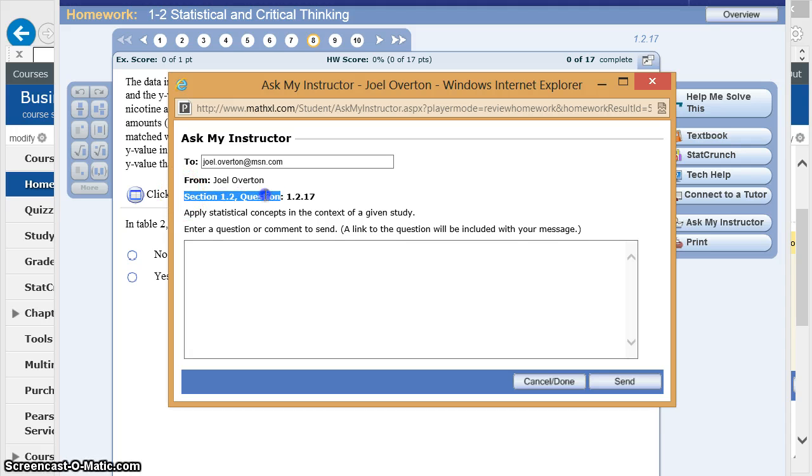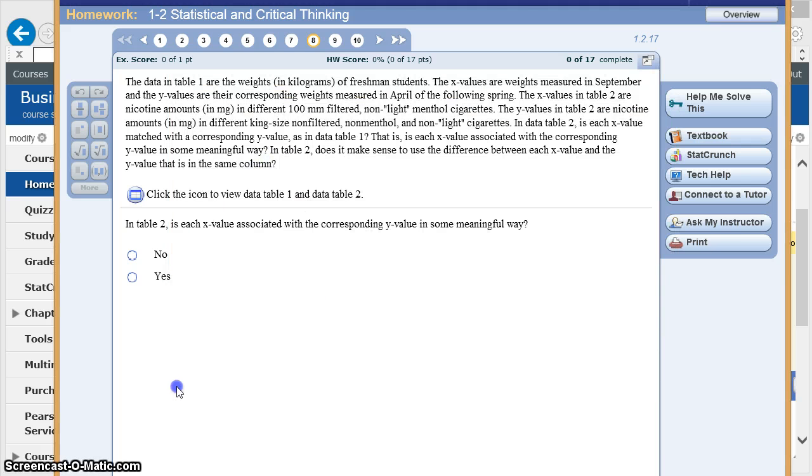It'll tell me what problem you're stuck on. It'll send a link to me capturing all the work you've performed on that problem. There are a number of problems that will have multiple parts, and maybe you'll get through the first 2 parts and you'll have 5 remaining. It will show me everything that you've done up until the point that you got stuck. You can connect to a tutor, which you're given like 30 free minutes, and then after that you have to start paying money for that. You can get tech help, if you're having some technical issues with this problem and you can't figure out how to type in the answer, or maybe it's just not letting you type in an answer.